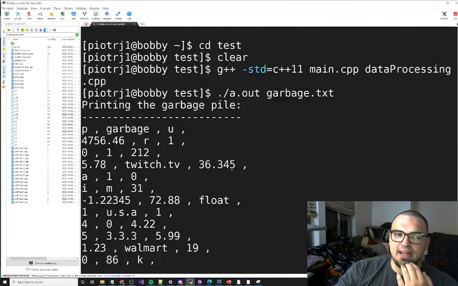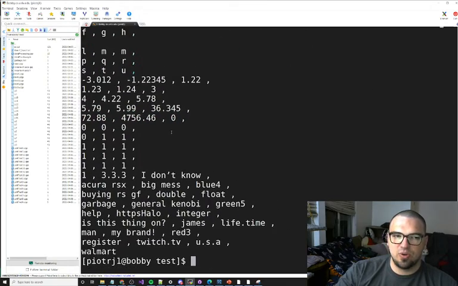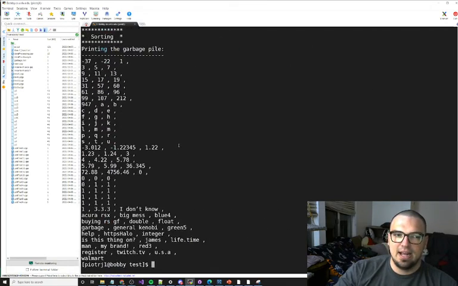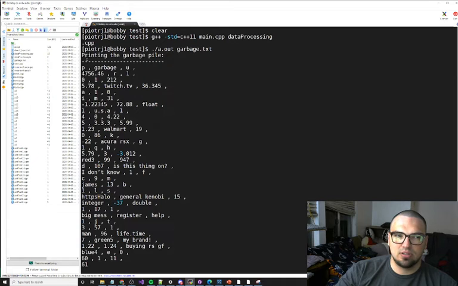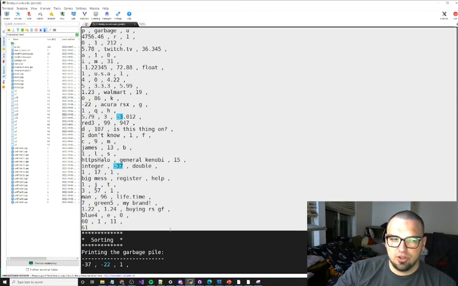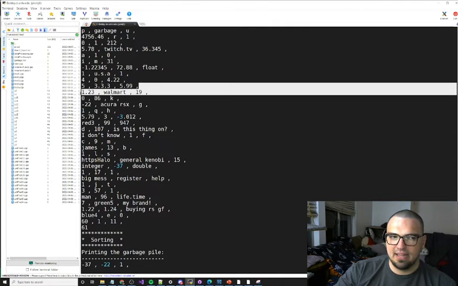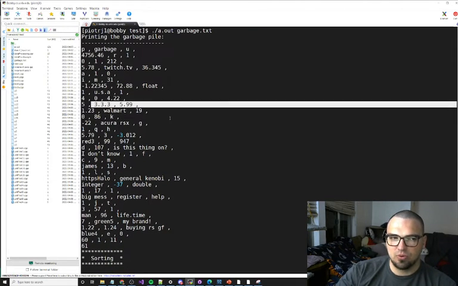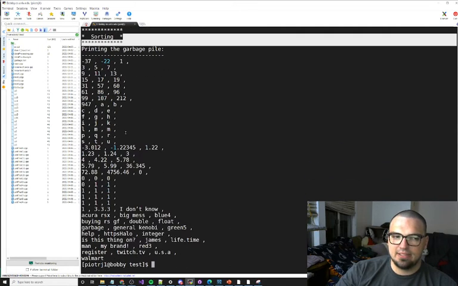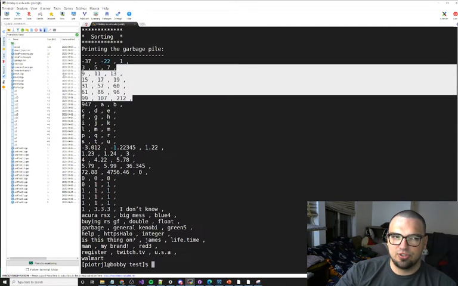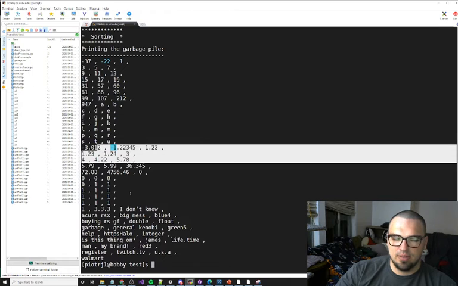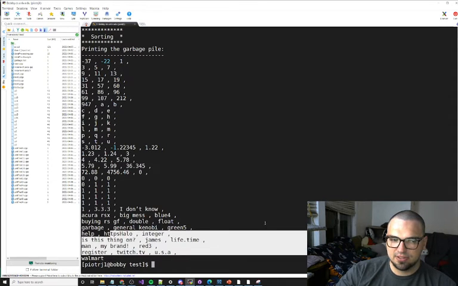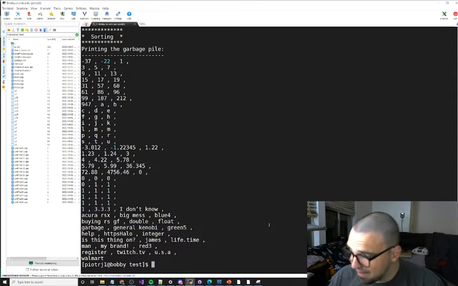And when you run it, you'll notice first it's just going to read everything in and print it all out like normal. You'll notice it prints it in rows of 3. That's just to kind of manage the output. But it will print it all out in rows of 3. And then we'll sort it, and then we'll print it out. You'll notice all the integers are there, characters, doubles, bools, and then strings. So that's the basic run.